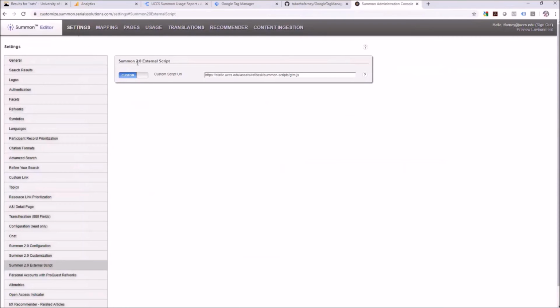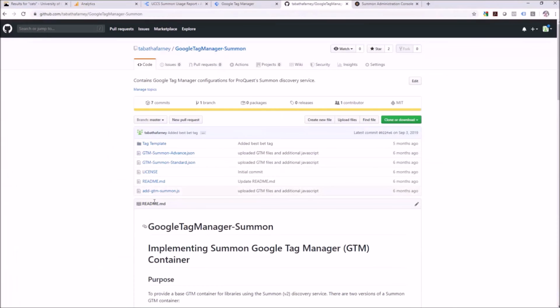So basically, you could add a JavaScript here that would go ahead and load your Google Tag Management container. And on the GitHub site, I actually even have an example of what that JavaScript could look like. You can download it, and all you have to do is switch out the Google Tag Manager number with your own, and then add it to a server, and then connect it to your Summon admin console.